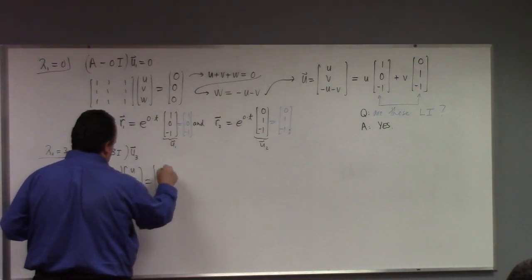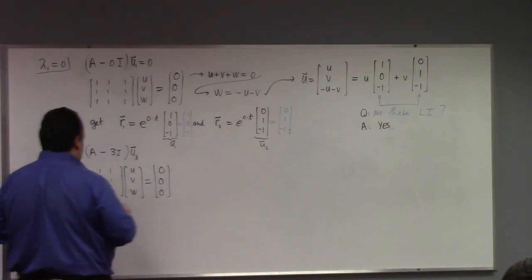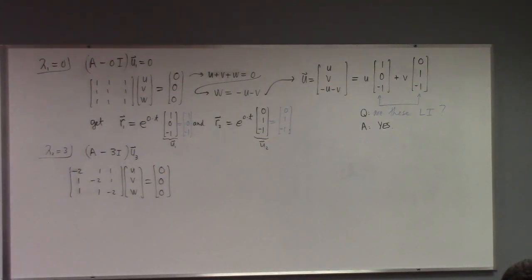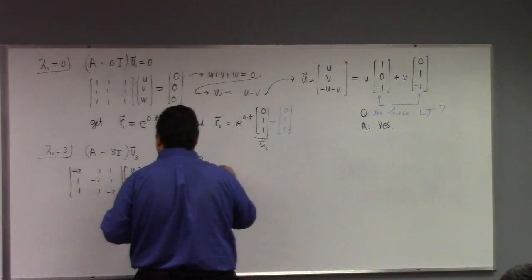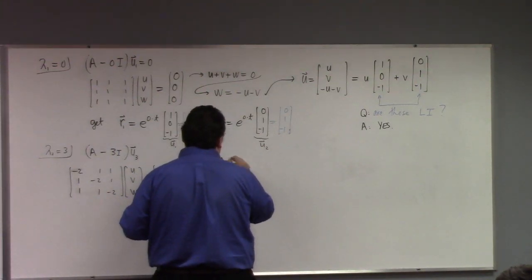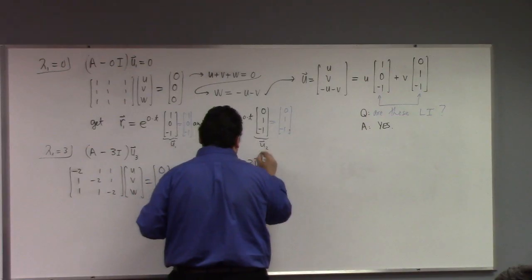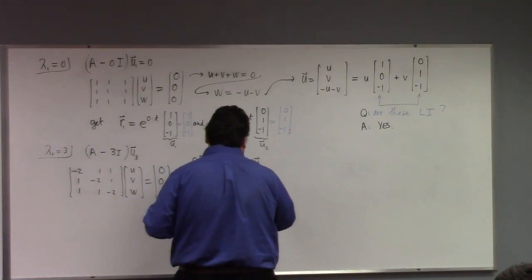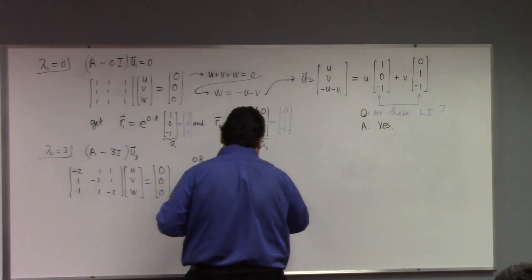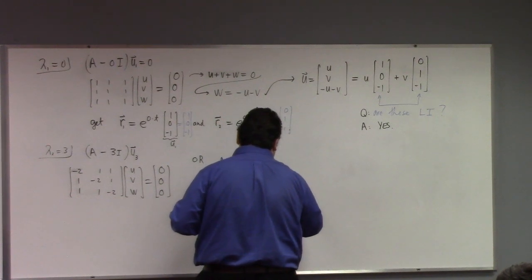So we're trying to solve this. Listen, there's two ways to solve an eigenvector problem. The one way is to do the math. All right? The other way is just to guess. So I can do the math here, or I could just try to solve A times u3 equals 3 times u3, right? So really, I'm just trying to solve the matrix of all ones times (u, v, w) equals 3 times (u, v, w).